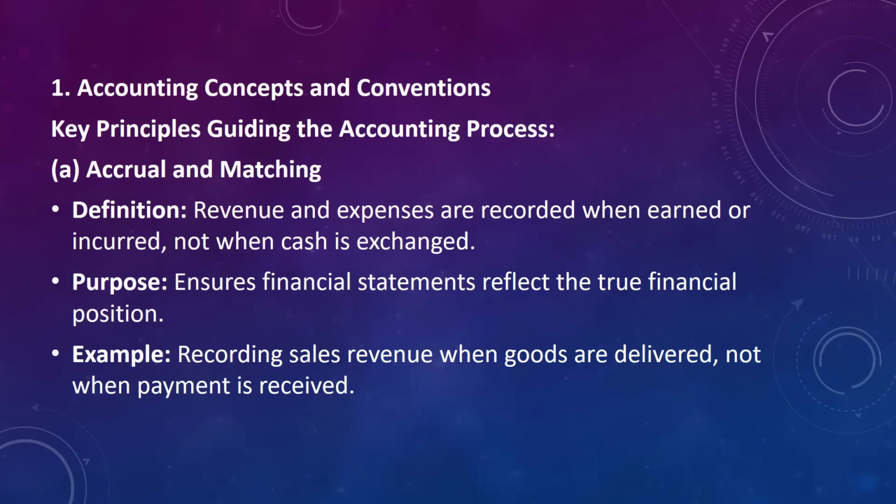If my rent in January is $5,000, but I could not afford to pay it in January, and I only paid it in February, how much would I record my rent as in January? Would I record it as zero? Or would I record it as $5,000? Who could tell me? $5,000, because that is when it was incurred. January's rent would be recorded in January, regardless of whether or not it was paid. That's what the accruals concept states.